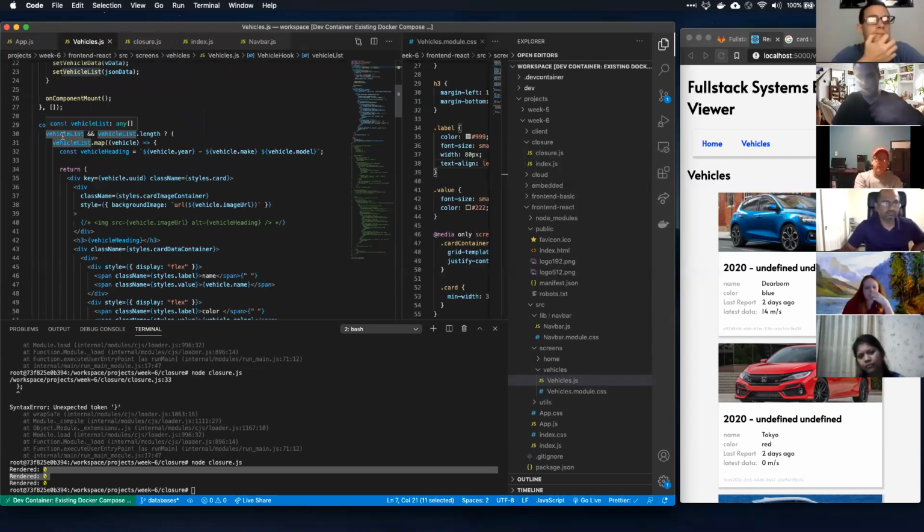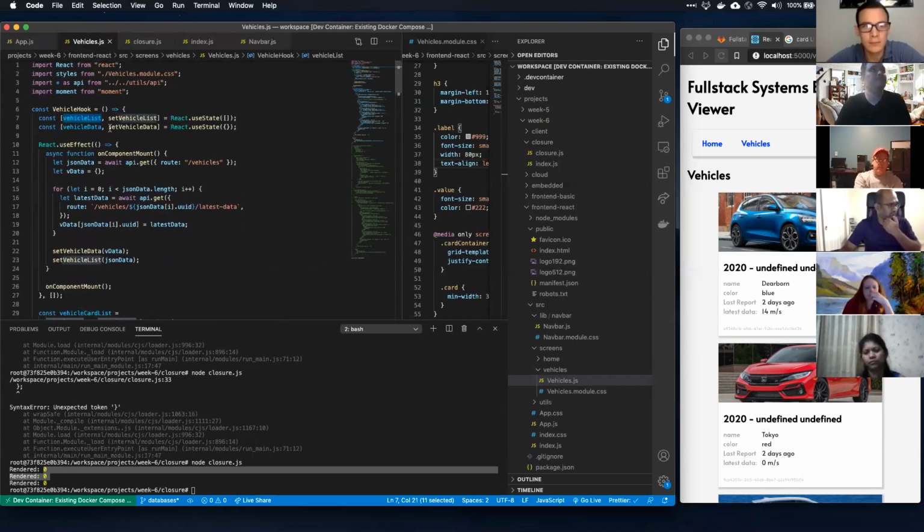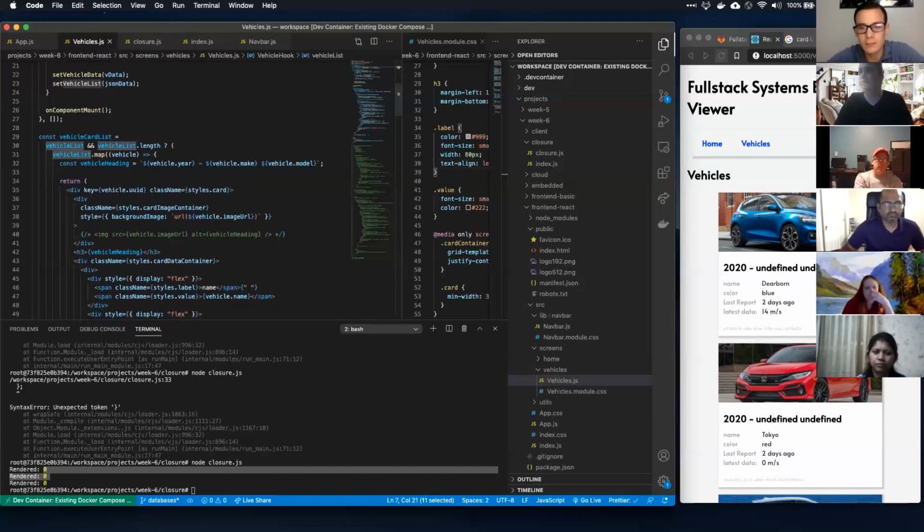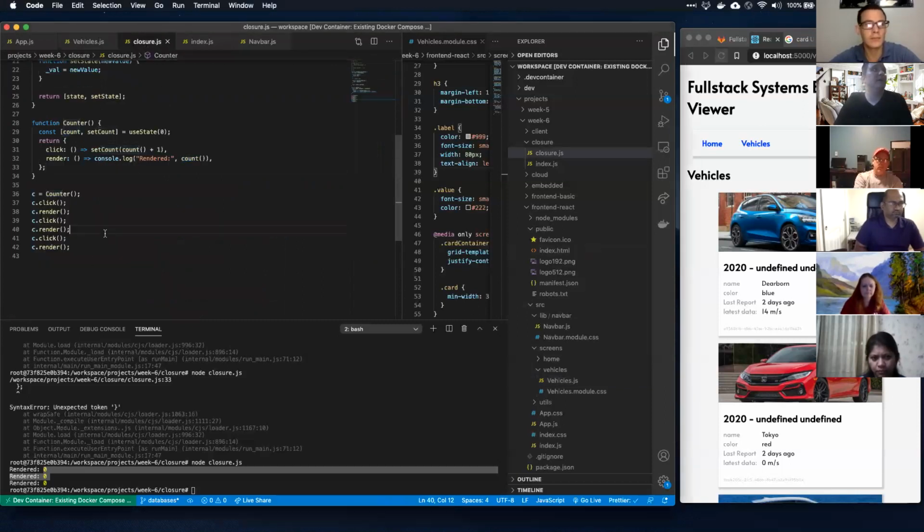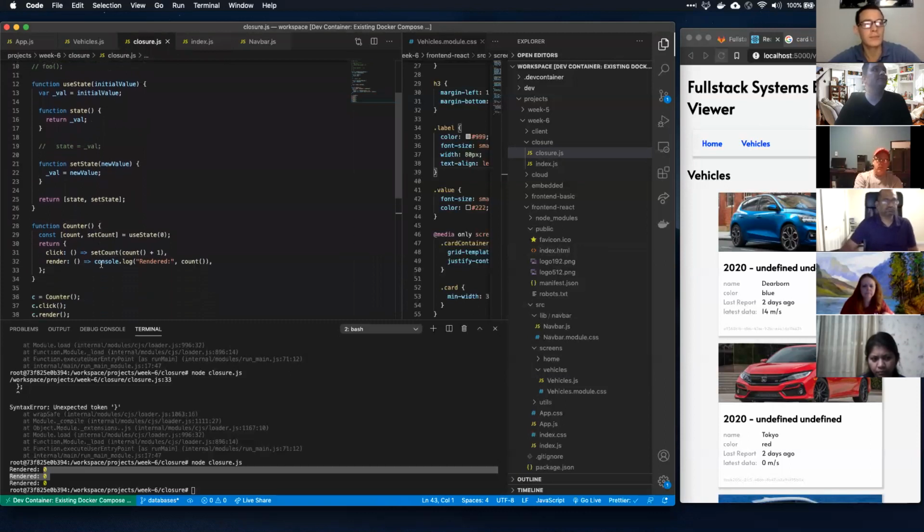This is just a value, right? It's either an object or an array or something along those lines, something that we set it to be. So how do they do that? Well, as it turns out, the way they do that is by doing another closure on top of it. And we do that by making our own React.